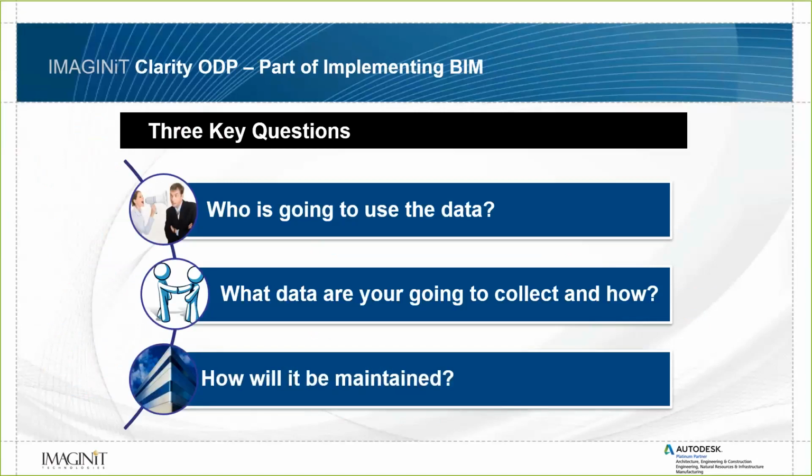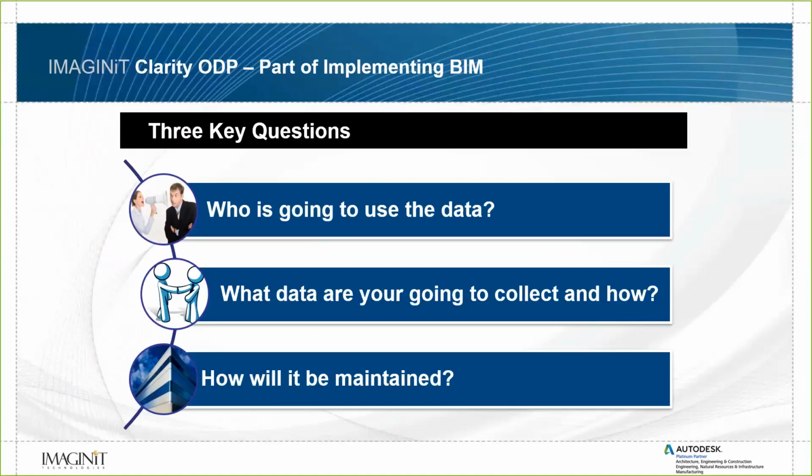If you don't know who's going to maintain it, maybe start back up at the top of this list and say, who are the people that need it? Are they the ones that are going to maintain it? If you can't find anybody that's going to commit to maintaining the data, don't bother collecting it, because very soon it will be out of date. It goes into that list of things that are not trustworthy and starts having that negative impact on your entire system as a whole. So we've been promoting these 3 questions for years now, and they're still valid. They're still important. And these are just still a piece of that overall BIM implementation.